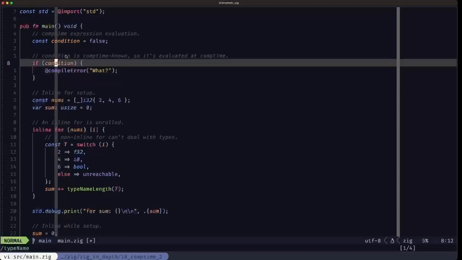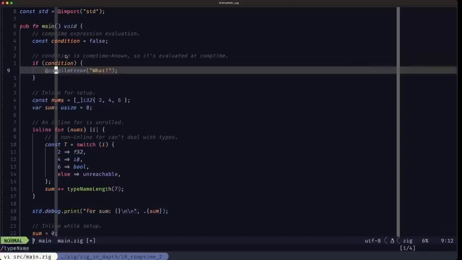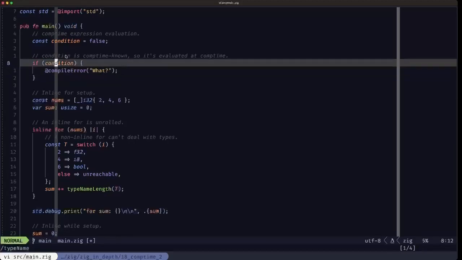But since the compiler can see that this is a compile time known value and its value is false, well, this doesn't have to be evaluated, okay? So that's one example of how seemingly regular Zig code can be indeed Comptime code, Comptime evaluated, and thus improve the performance and reduce binary size of our programs, okay?